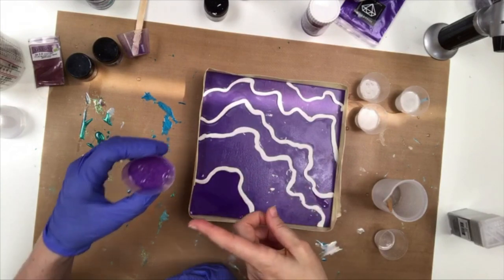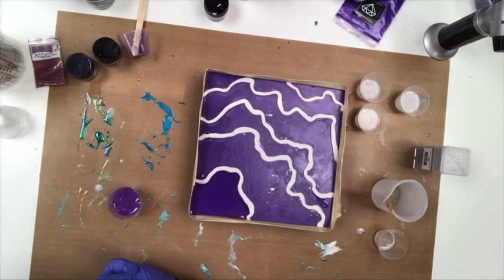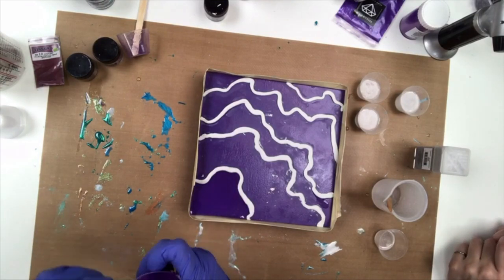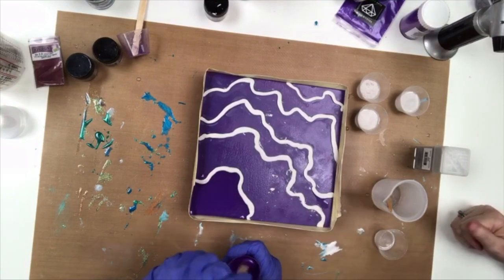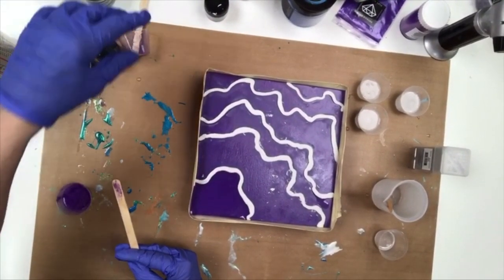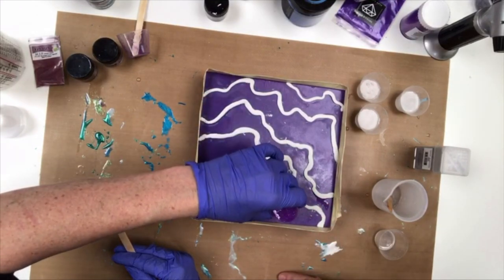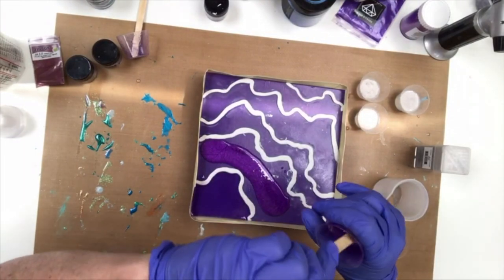Let's add more pigment to that section — maybe we'll do two colors. I've learned this from Tammy but I still don't know how much of everything. Look how pretty that turned out — the purple is just beautiful! Do you want to mix a couple colors in here? Go ahead and pour it in there and spread it around. I just like to watch it move. It made a really pretty little pattern!